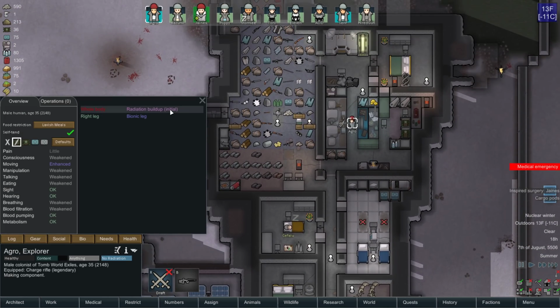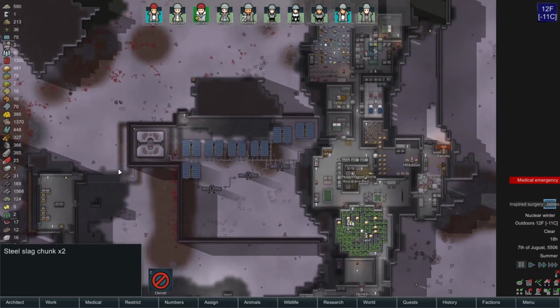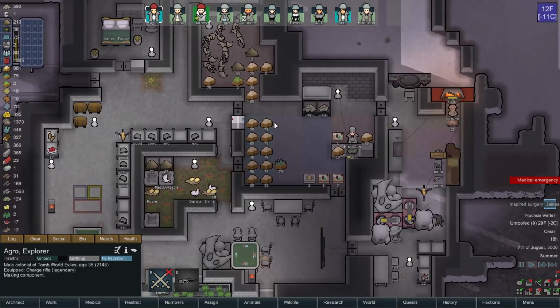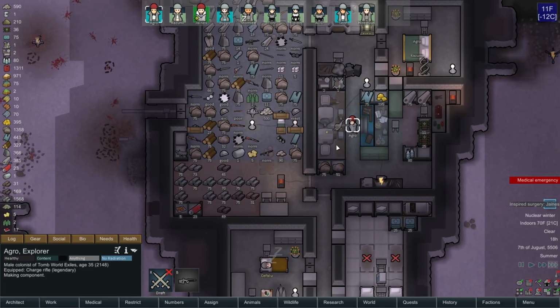Alright, so Agro. That means cargo pod's coming down, of Jade. Cool. That means Agro, I think I'm going to send you to go deal with the Architect arms, which is definitely a fairly challenging task.